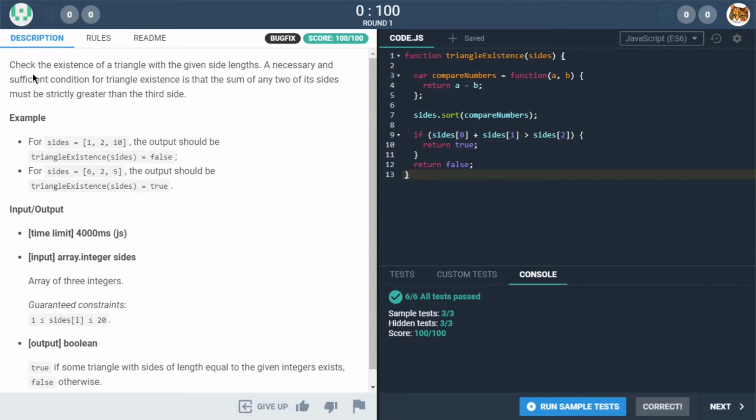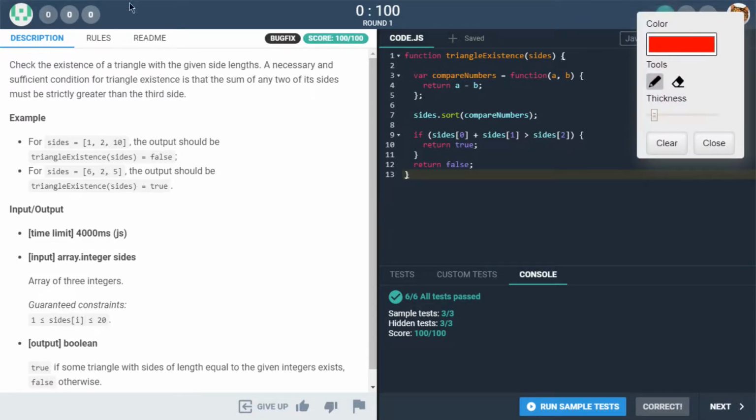What was I going to say? Yeah, so the description here: given these three sides, could you form a triangle with that? The reason we would say the first example is false is because if your side lengths are 1, 2, and 10, well, here's the 10, and then we need to bridge the gap, like the 1 here and the 2 here need to somehow meet each other, but there's no way they possibly could.